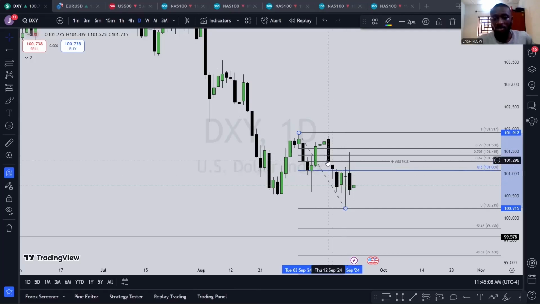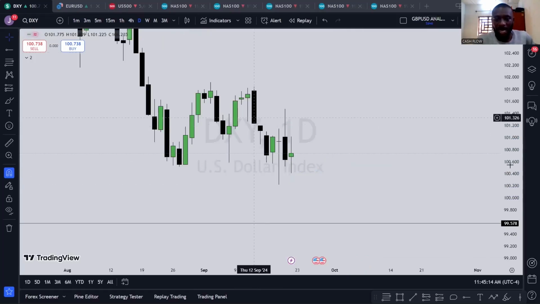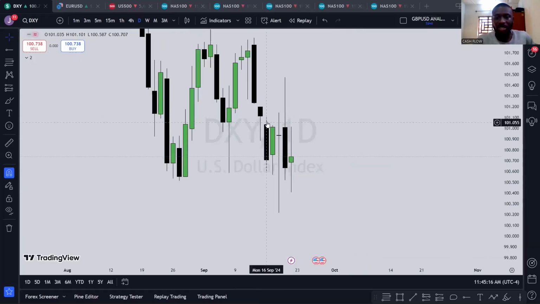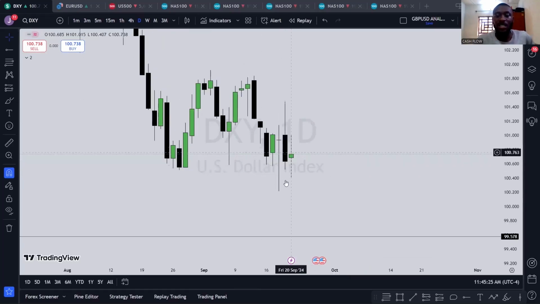And what's the premium array? This fair value gap. I outlined it in the group chat. This is what we call price gap, and then this is price imbalance. So you can see how the market is reacting already. The market is already in consolidation. After consolidation, we're expecting what? Expansion. So I'm expecting expansion to the downside.